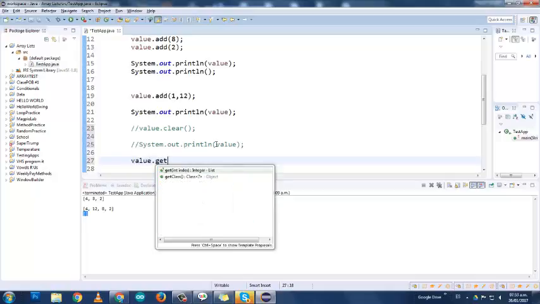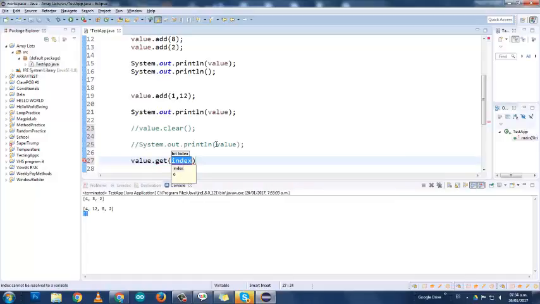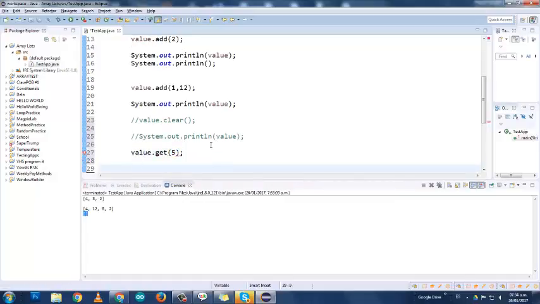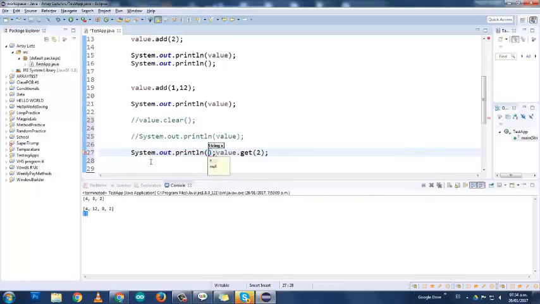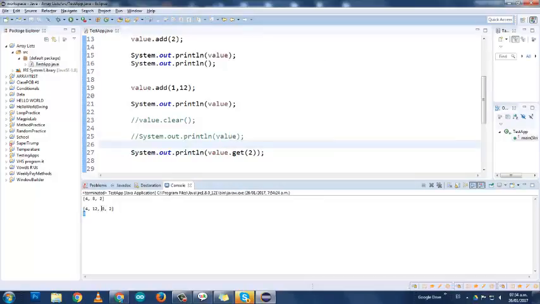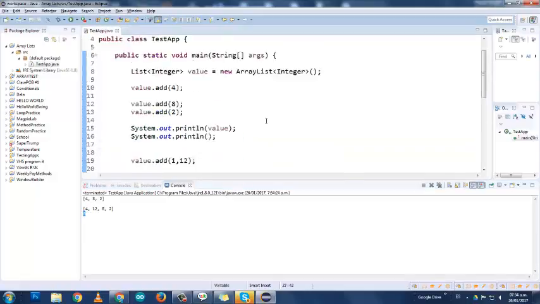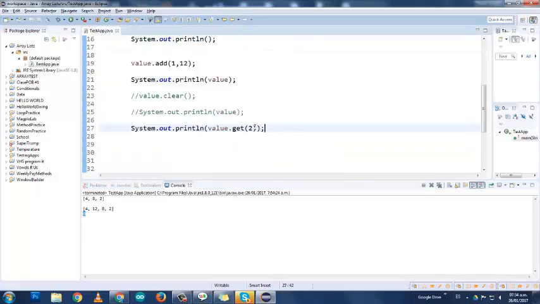So if I say value.get and I want the index of 2, I can get the number in position 2. So the number 8, as you can see right here, is in position 2. This is how I can get a value of my ArrayList which is located at a certain position.